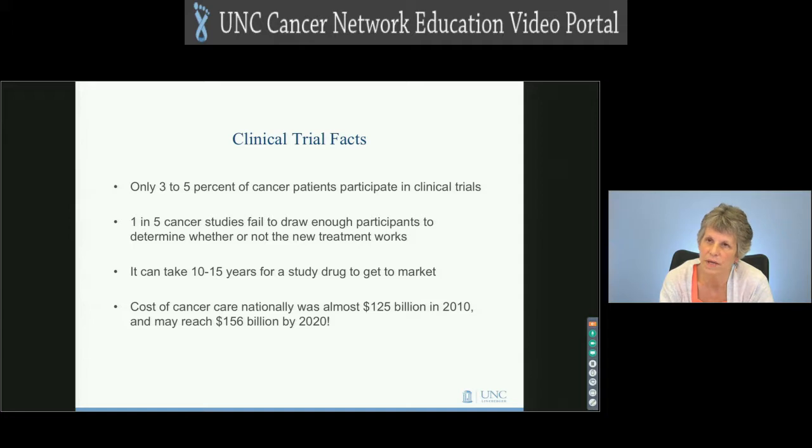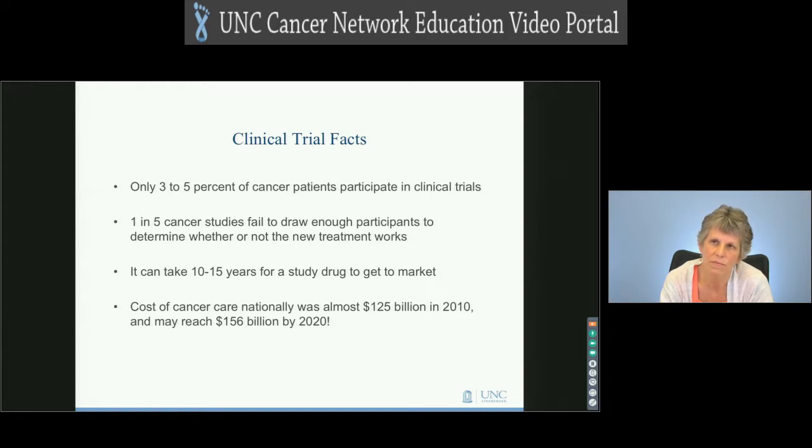And looking at the numbers of patients that enroll to a trial, we have to set accrual goals that are realistic. But sometimes even with the realistic numbers that we set, we can have a trial that's open for a number of years and only put 1 or 2 patients on it. And from a cost perspective, it's just not feasible to continue to keep those trials open. So what we find is we have a lot of trials over time that have to close just because of poor enrollment. It might not be through lack of effort, but it's more likely that there are some reasons patients don't want to participate, but it could also be that the patient populations that you're seeing in your facility at that time are not the patients that could go on to these trials.